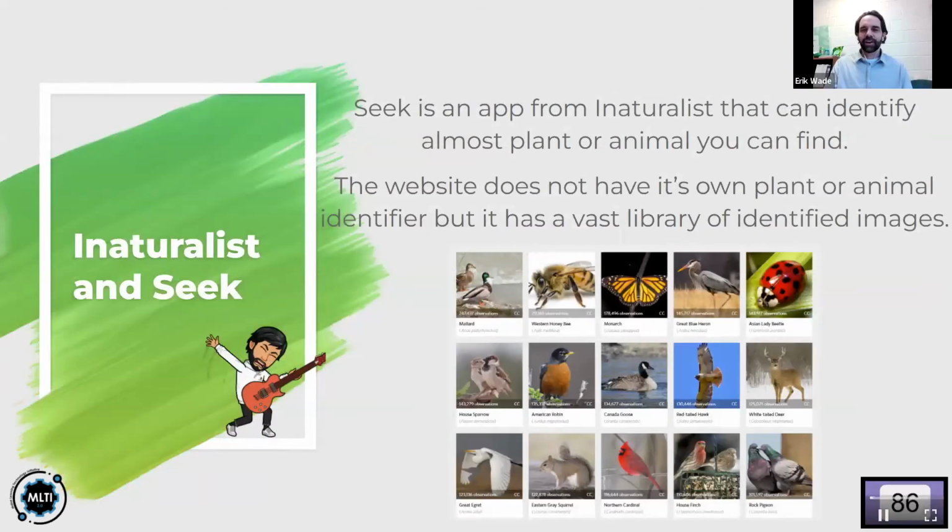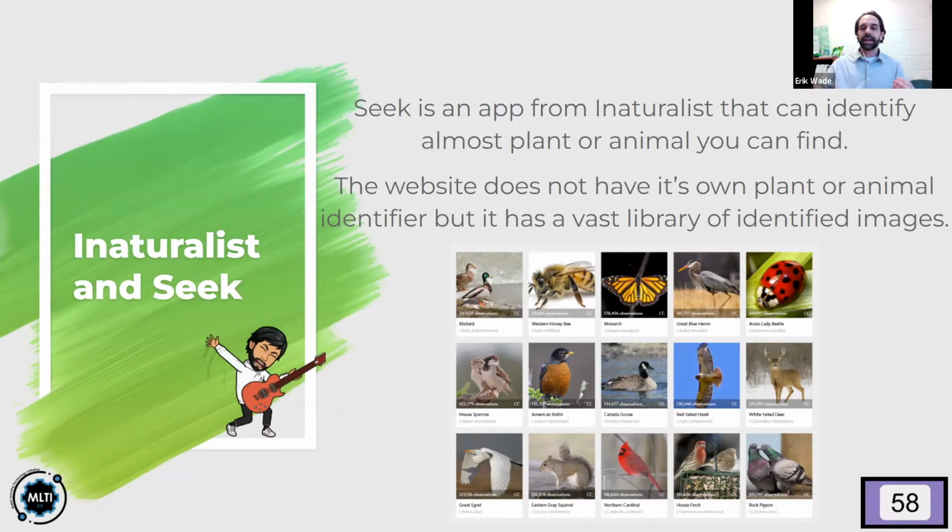So have you ever been on recess duty and some kid walks up to you and is like, hey, I found a salamander, or I found a snake, or there's a Bigfoot in the woods, and they want you to figure out what that thing is, but it's not an insect. Grab your phone and use the Seek app from iNaturalist. All you gotta do is take a picture of it and it will automatically give you a list of what the possibilities of that animal could be. It is incredibly accurate. It's scary how accurate this thing is.